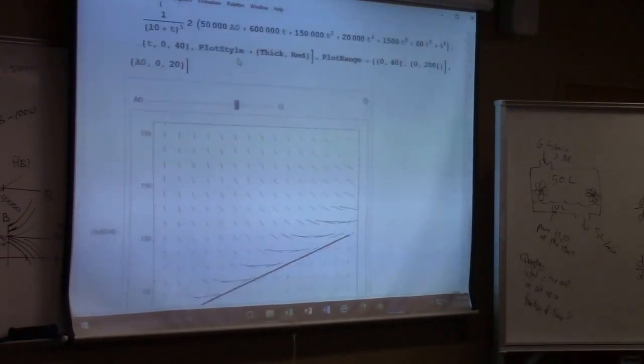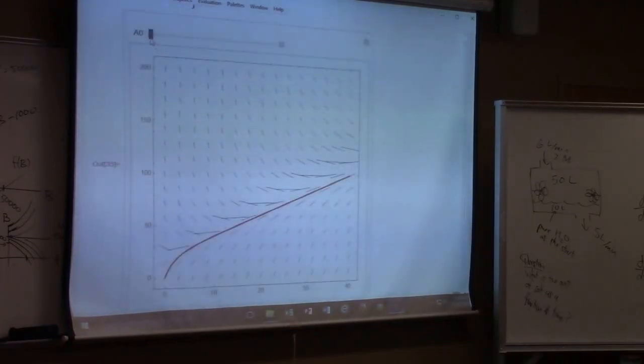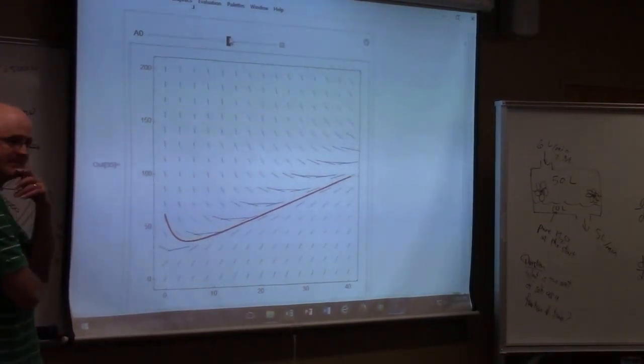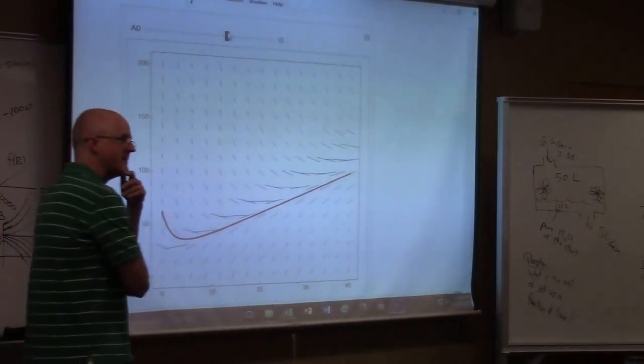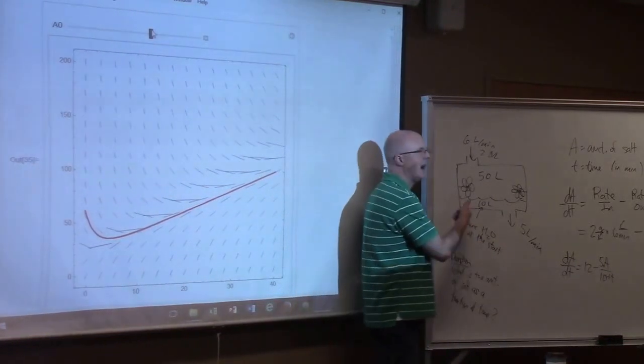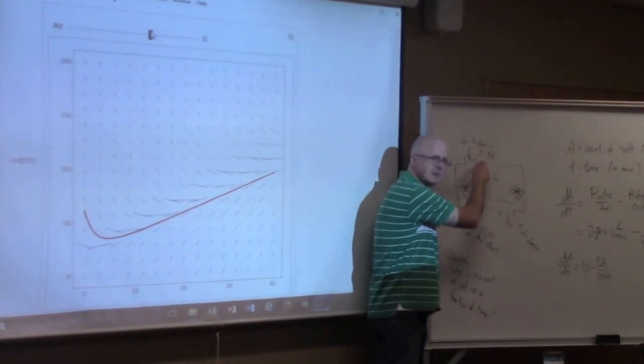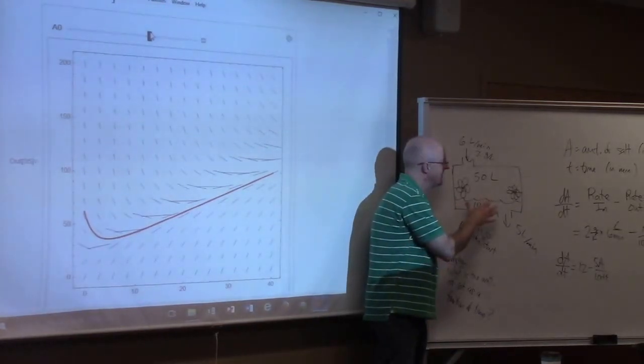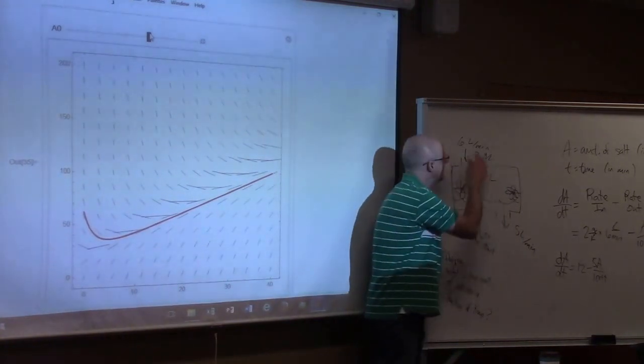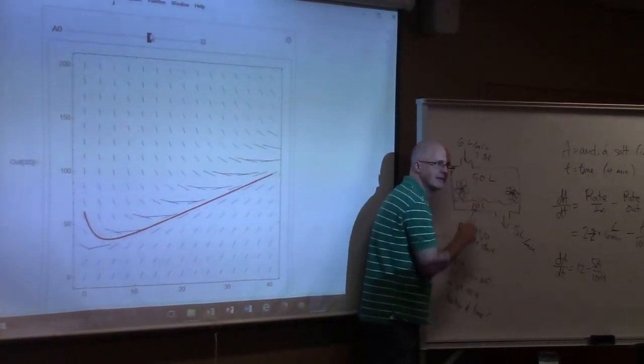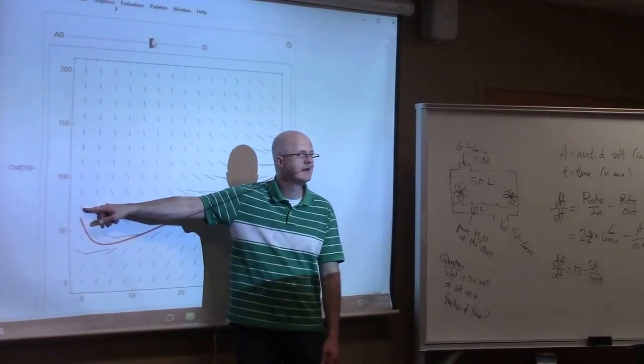If I let the amount of salt go even higher, up to 100 or something, it's actually the case that the amount of salt can decrease at first before it increases. That's pretty unexpected. If you've got a lot of salt to begin with, the amount can actually decrease. Evidently, for initial conditions up here, the concentration of salt in the tank is higher than 2 grams per liter. Therefore, and related to the flow rates as well, there's more salt leaving initially than it's coming in when your initial amount of salt is sufficiently high.